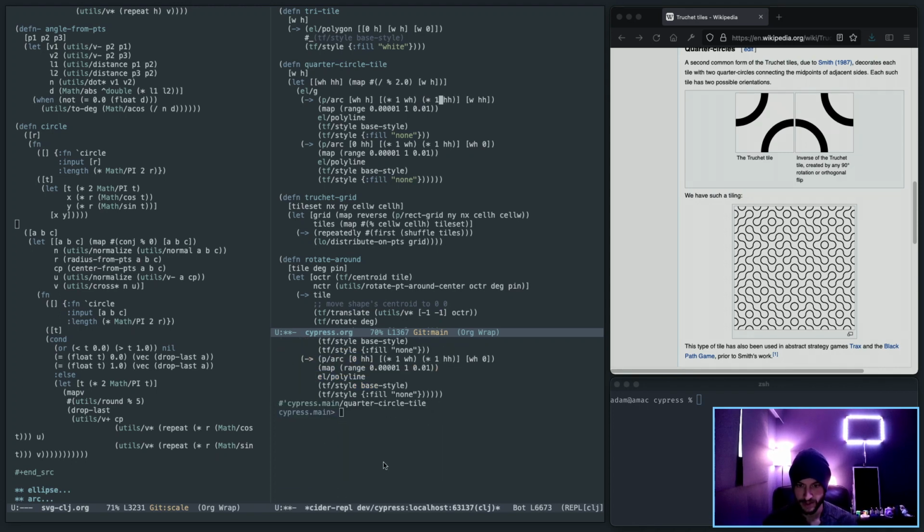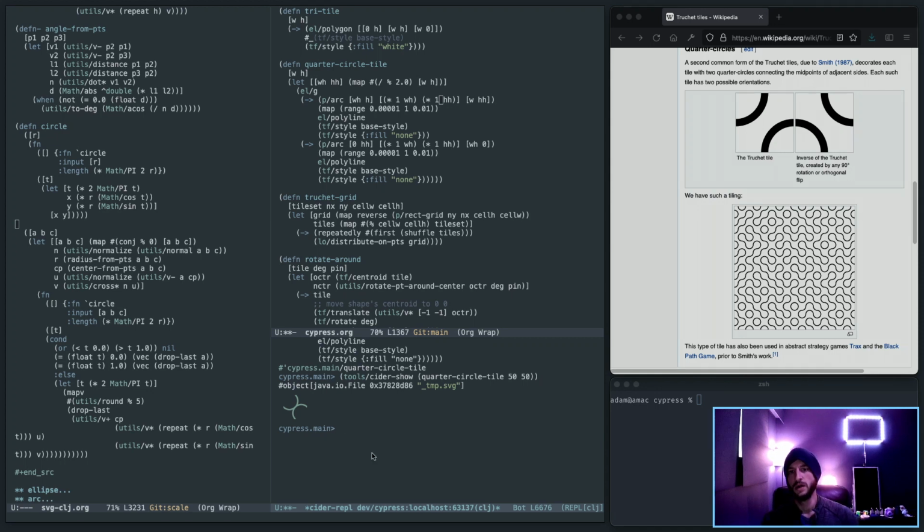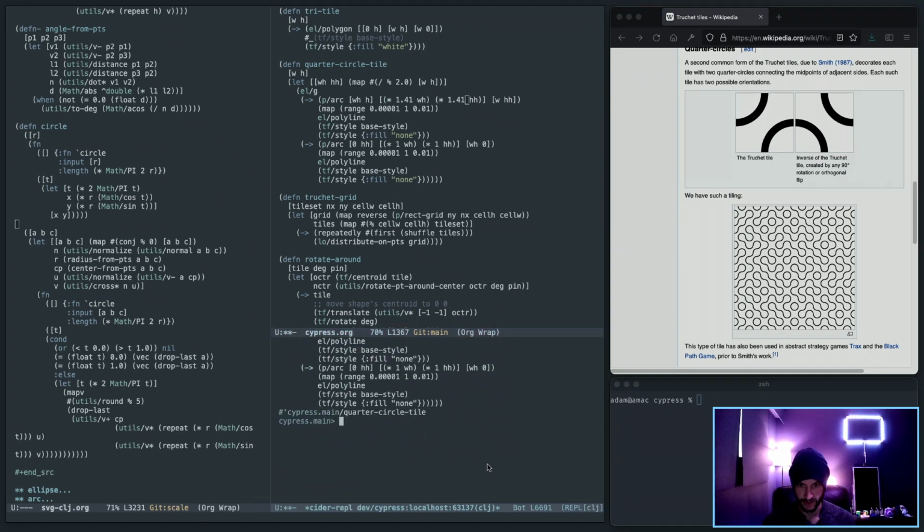So the divide by 0 errors, there we go, must be coming from, so if I do 1.41, let me check this, see if that works. Okay, so that's much closer to correct. It's wrong, but it's 1.141.